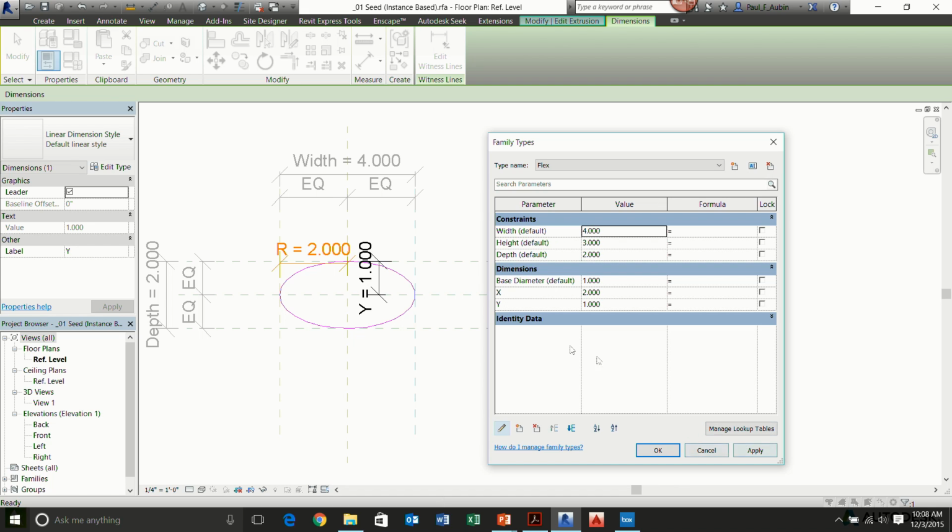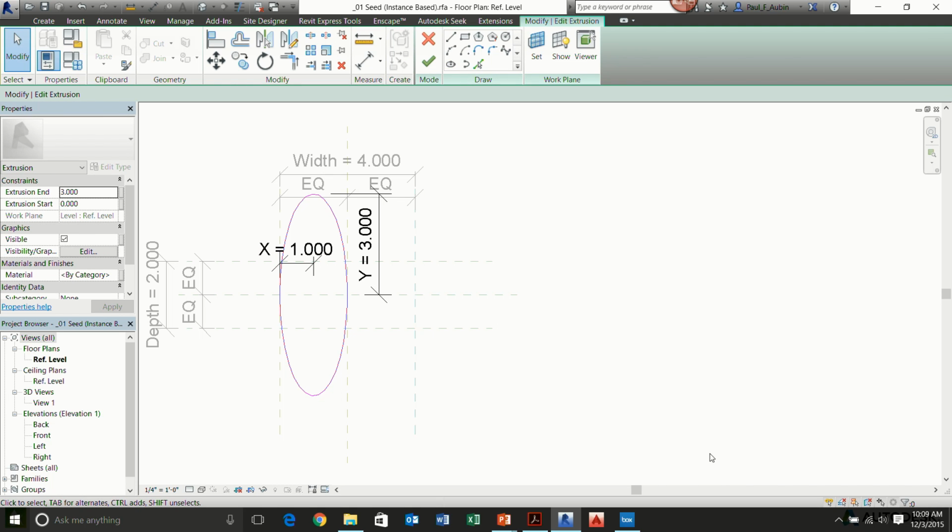Okay, so anyway, we could do the same thing with the width and depth parameters by making them formulas. And again, X and Y would be half of the width and depth. I'm going to skip that step. But if I flex these now, it will drive the shape of the ellipse. And because I didn't bother attaching the dimensions to the reference planes, they don't flex along with it. The exercise in the handout has you do that step. All of this stuff is just the first page of the cheat sheet and the first couple pages of the actual handout.